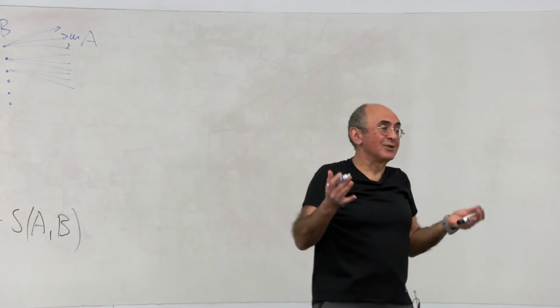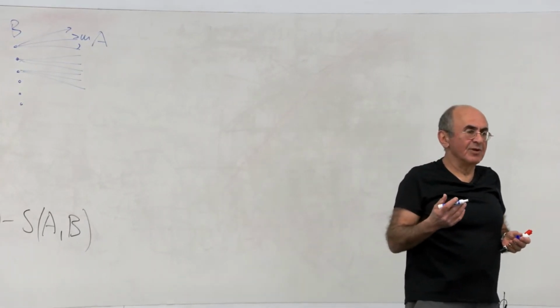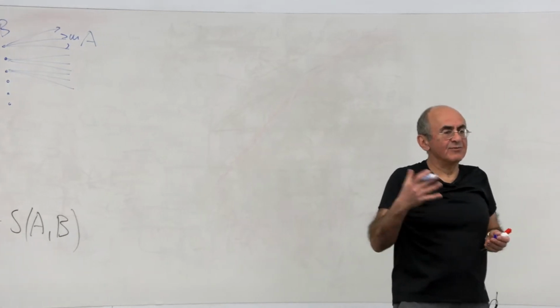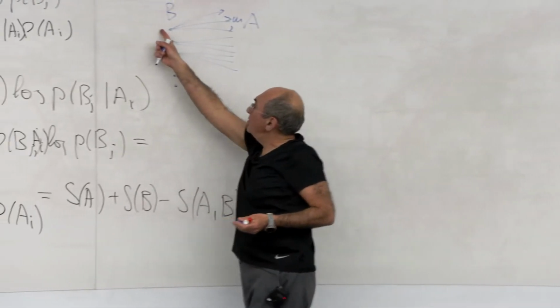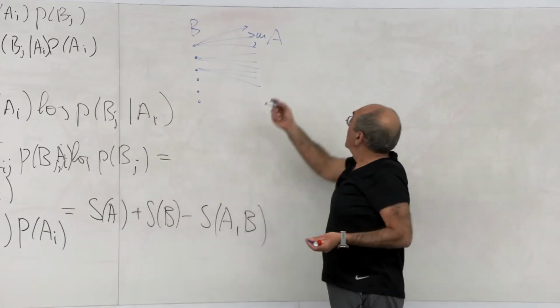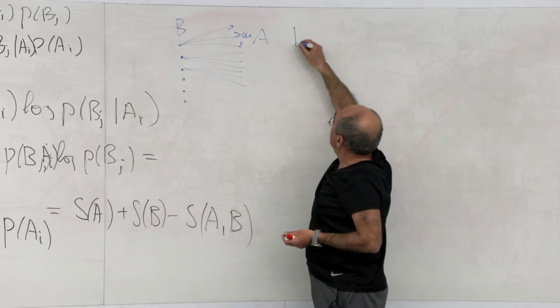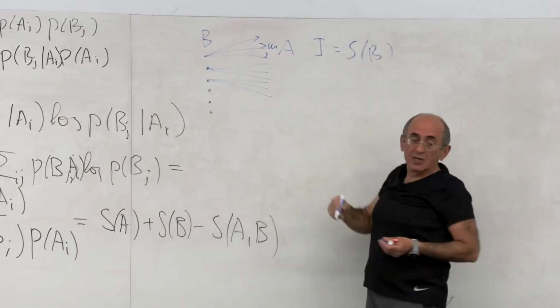Rate is always an entropy, right? So we need to ask which entropy we obtain. S of A, S of B, some conditional. S of B. First of all, from this viewpoint, we're just getting some values of it, right? So generally, the information rate would be equal to S of B, right?